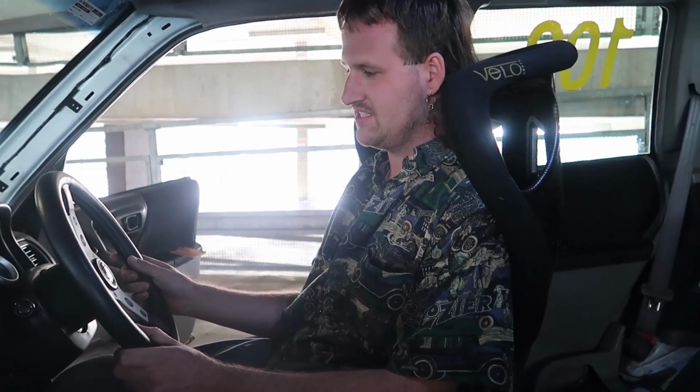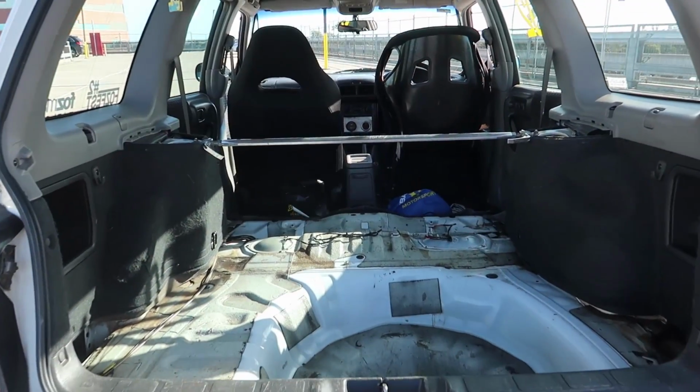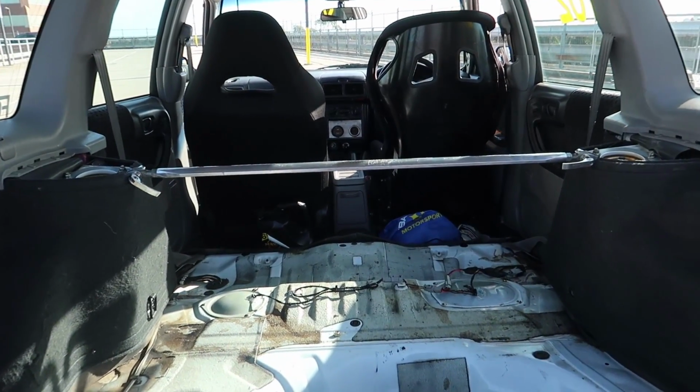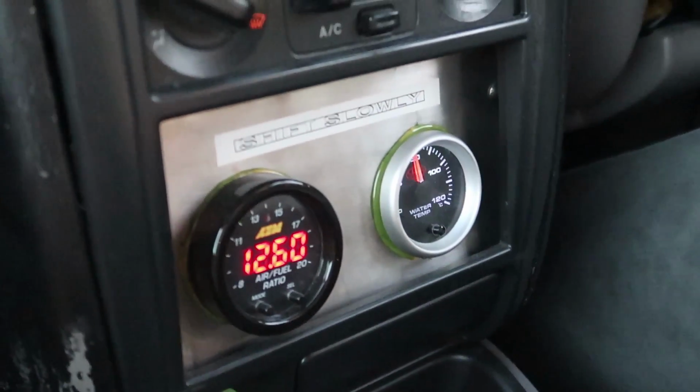The car's been on a diet. It's obviously got no rear interior, no seats. Because it's a base model non-turbo, it came with no ABS and no airbags from factory, which saves probably like 100 kilos or something. I'm not quite sure, maybe 50, maybe 100 kilos. The stereo and the speakers are out and I put some gauges in.